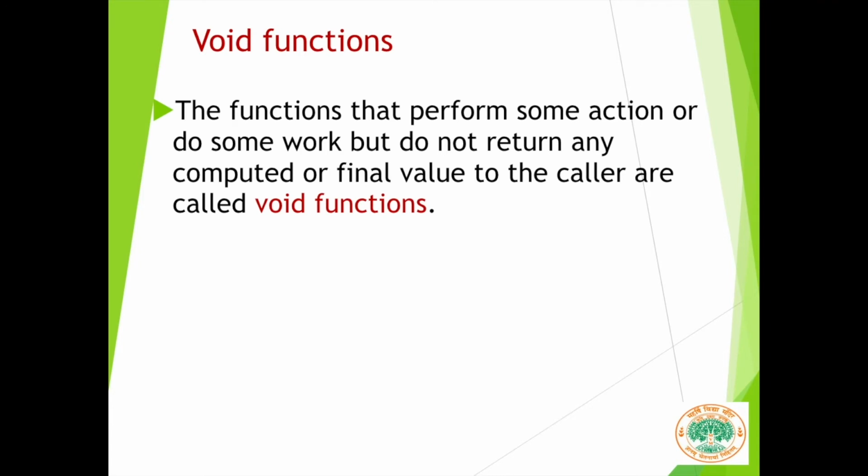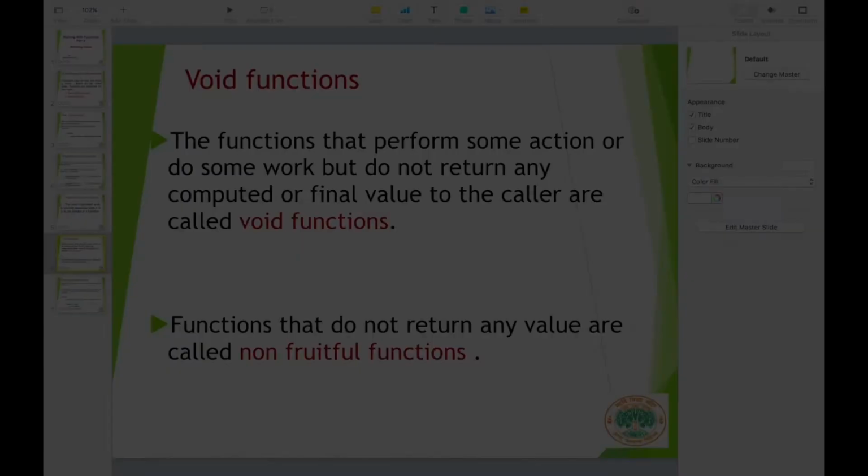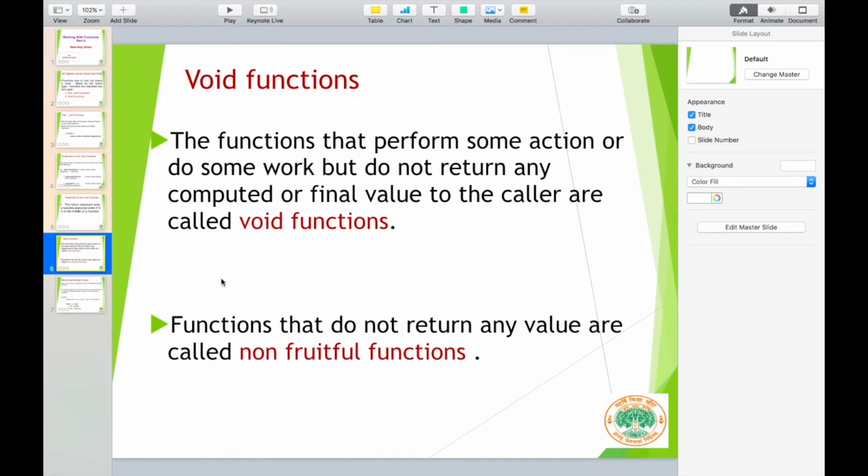Let's go to the next one, which is the void function. Void function means the function that performs some action or does some work but does not return any computed or final value to the caller. So it is not necessary that a function should have a return type. Functions may not have a return type also. So those functions which do not have any return type are known as void functions. Okay, so let's try to implement void function.